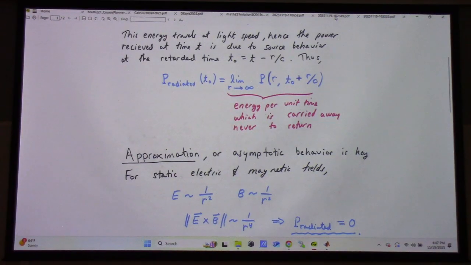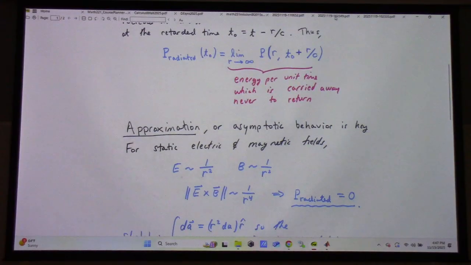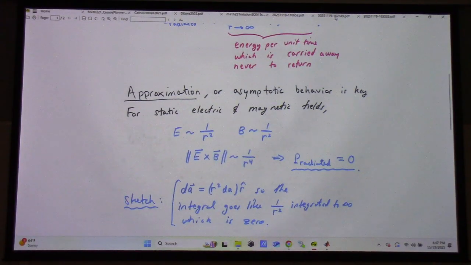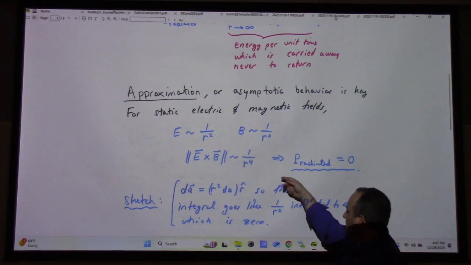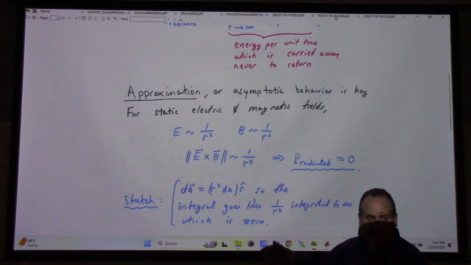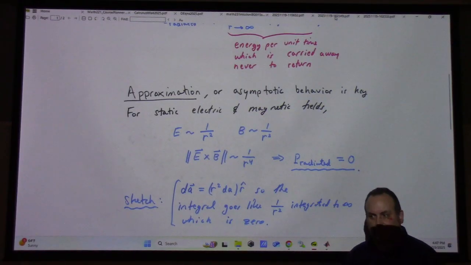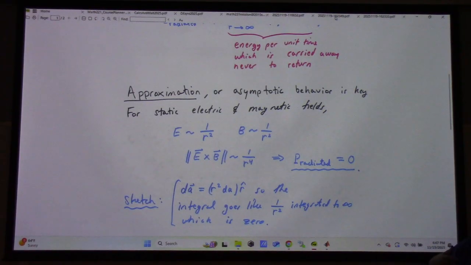So the integral of 1 over r to the 4th over a sphere, you can think about these details, like dA is r squared times the surface area element of the sphere. That integrates to 4 pi. So this r squared against the r to the 4th gives you basically an integration of 1 over r squared. And that, as r goes to infinity, goes to zero. Which is to say that you're not losing energy in this sense from the static fields. They go on and on forever, but they're not losing energy. They don't contribute to the radiated power, the far field radiated power.